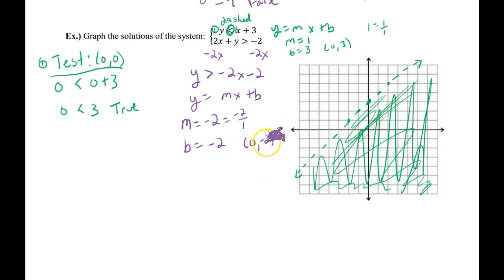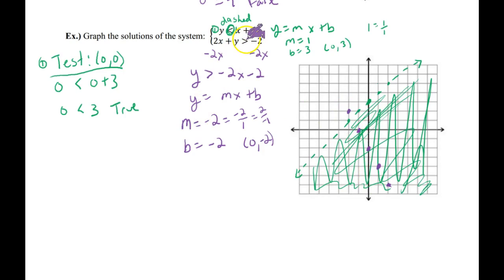So I start by plotting my y-intercept at negative 2, and then I move from there using my slope. So a rise of negative 2, so down 2, and then positive 1. Down 2, positive 1. And then from there, I could also find other points if I move the negative to the denominator. I only have one negative, so I can only use it once. But I can go positive 2, and then in the negative direction.